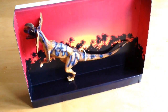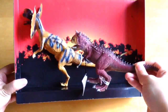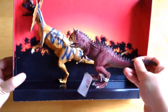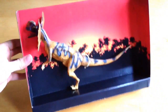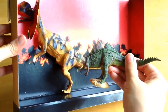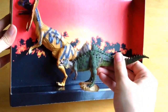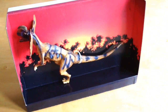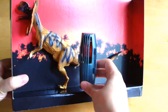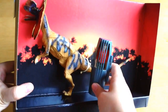Size comparison time. Let's bring in the Schleich Carnotaurus. You can see how big they are next to each other to give you some idea. So the Carnotaurus isn't quite as big as this Dilophosaur model. Let's bring in the Collecta Ichthyovenator. So you can see there the Ichthyovenator has got the fish in his mouth. And you can see the Dilophosaur is still much bigger than this figure. And lastly, let's bring in the Bull T-Rex man in a cage. And you can see he's pretty sizable next to this Dilophosaur, but again, this model still dwarfs him.